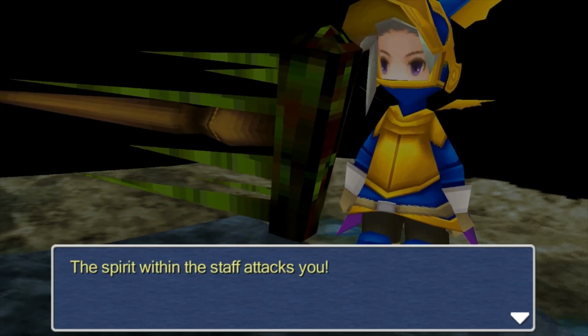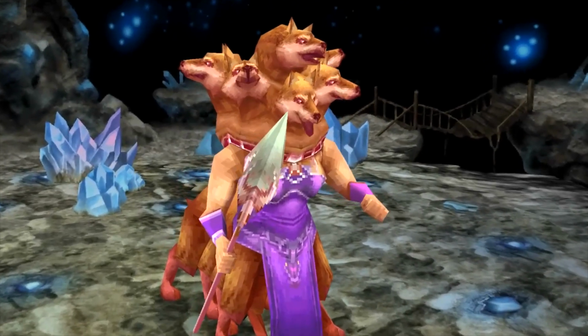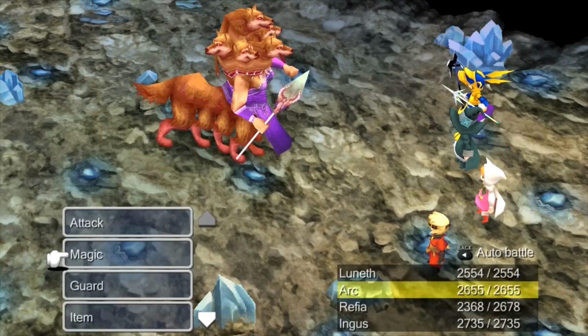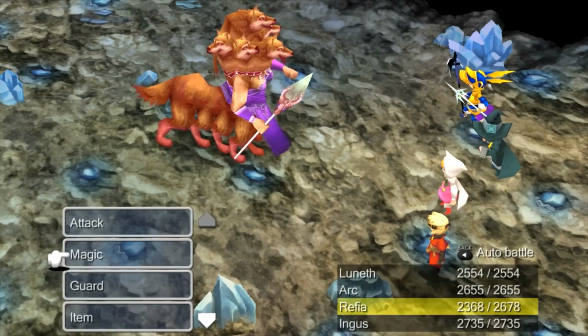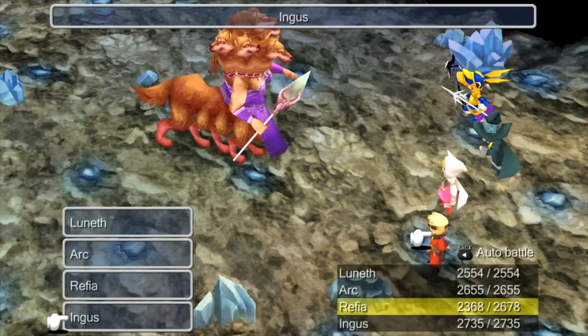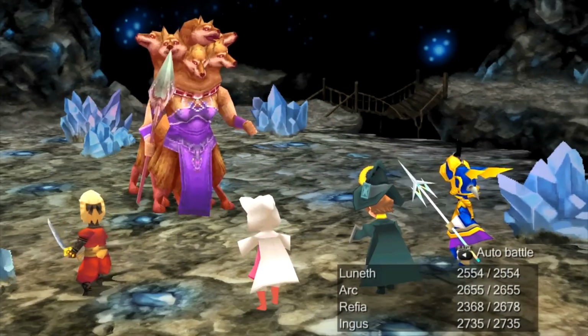Alright. Spirit within the staff attacks you. Yeah, not a pleasant looking enemy. So this one can get 3 turns in per round. So just be wary of that. Again, I should have healed again prior to fighting. That's okay.